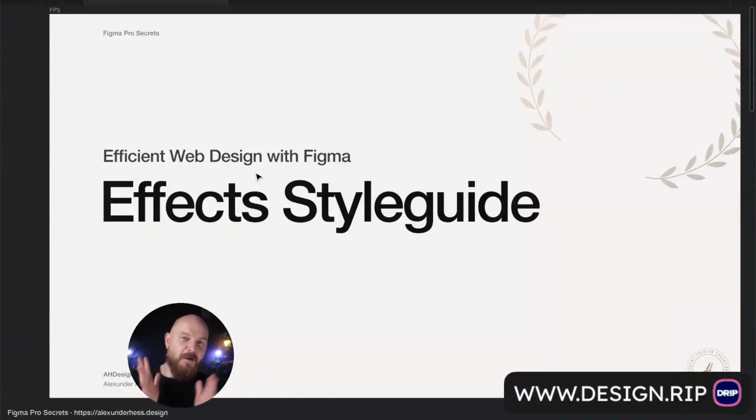Now you know how to create a typography style guide and a color style guide. Let's switch now to the effect style guide, before the spacing style guide, and then we'll combine all of them together into one style guide that you'll be using as a deliverable for your own personal websites, as an element for your UI kit styles, and maybe as an element for your design system that you are creating.